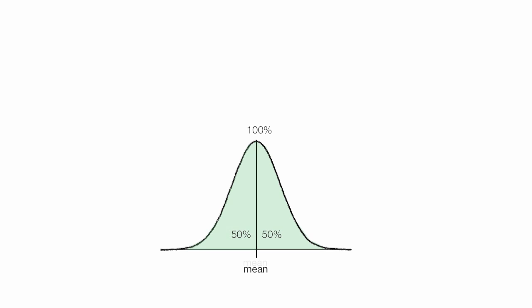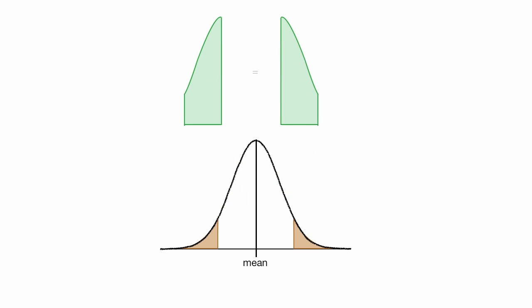The tables are typically broken down with a body, which is the green area, and a tail. And you see upper bodies and lower tails. Everything is symmetrical. So these two areas are equal to each other. Also, the tails are equal to each other.